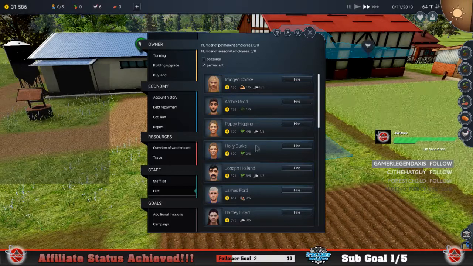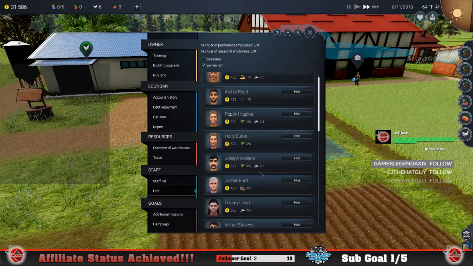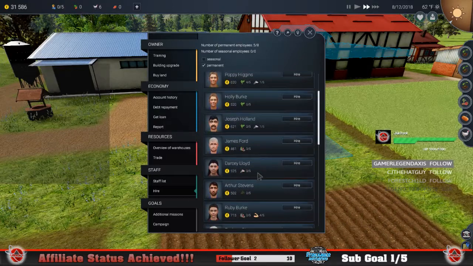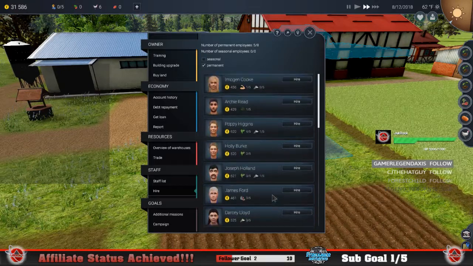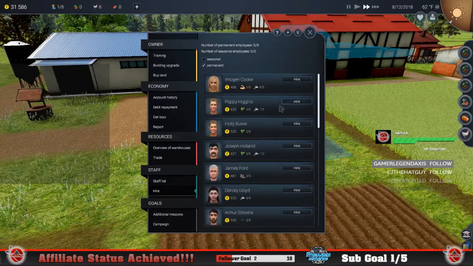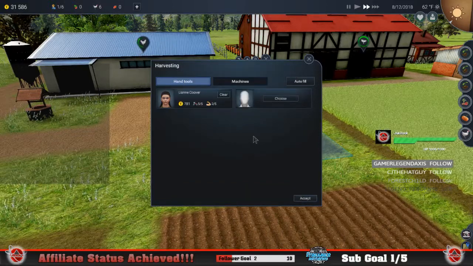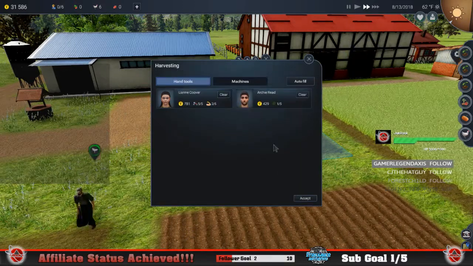Let's see who we have, and you can look at what their capabilities are. Like Joseph here, he's 621. I don't want to spend a whole lot. See, this one right here doesn't handle crops. This one does, but his skill level on it is not very good. We'll go ahead and hire him anyway. Alright, let's put him on there.